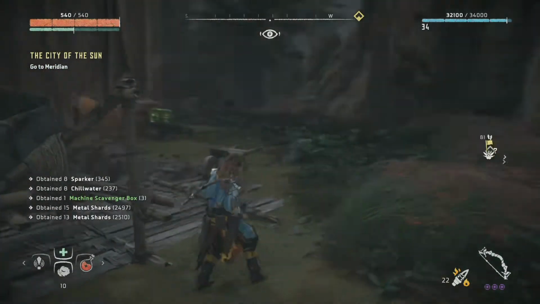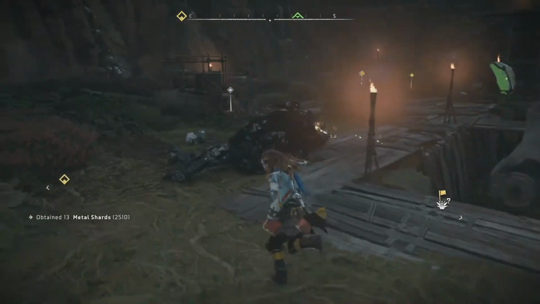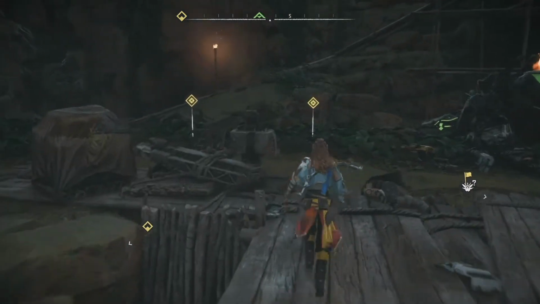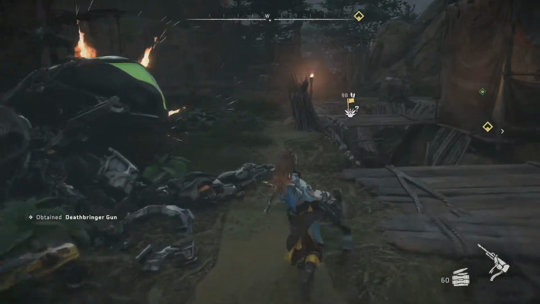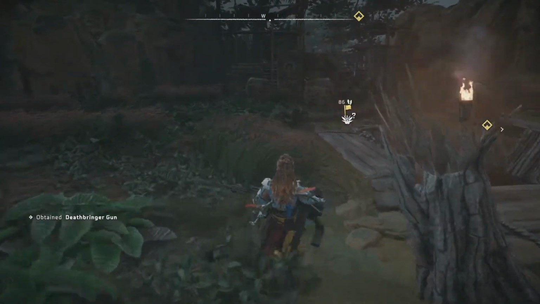Might be some Bellowbacks. Actually, if there's Bellowbacks, would it slow us down too much to just go ahead and take one of these guns? Because it seems like they were able to take down the Bellowbacks pretty easily with these guns, right? I'll take this. Still 60 shots. It'll slow us down a little bit, but she's making good time with it, I think. Yeah, I think this totally works.